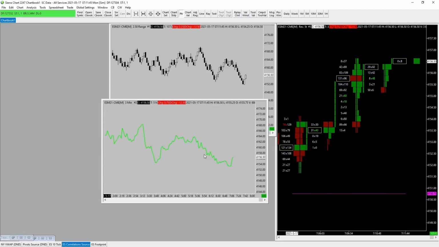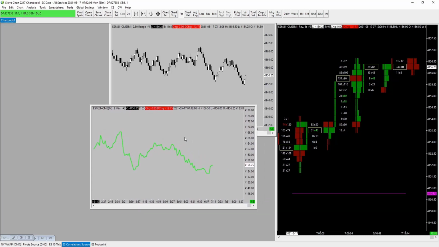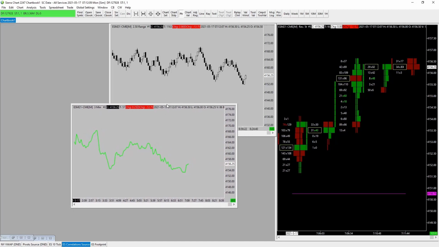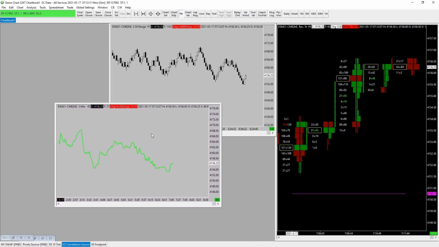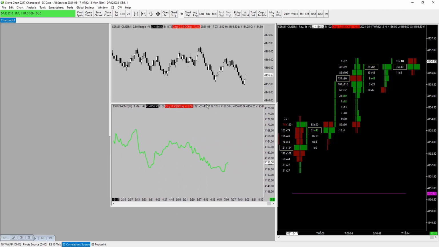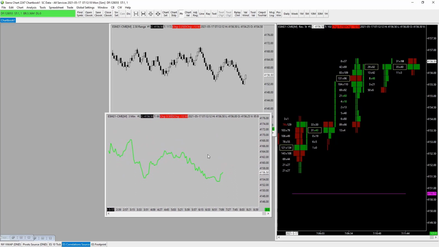Do I make it dark? Do I make it bright? I'll leave it as a bright chart for now. Let's leave it as a line chart. All right. So let's create another one of these. Noting this is chart number 2, I'll leave this as the correlations chart, and I'll just duplicate another one of these guys.